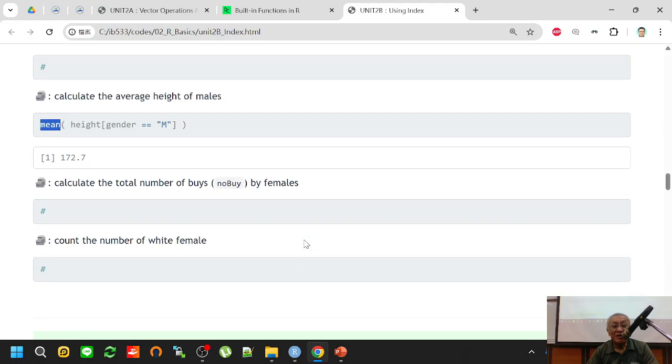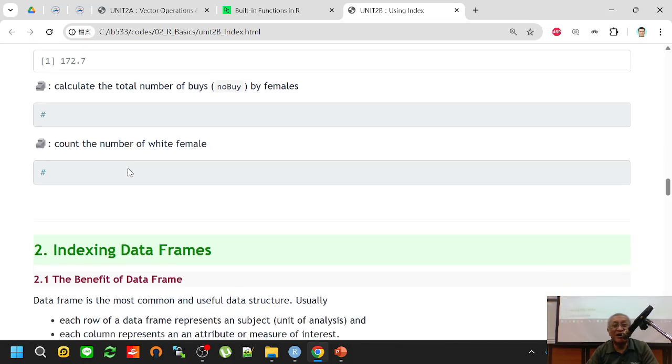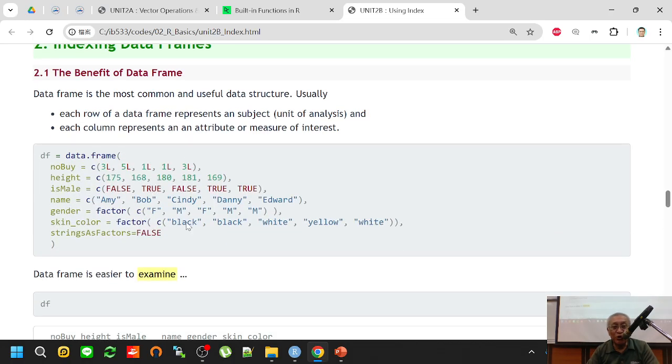Now this is an index from a vector. But usually we will organize these vectors into a data frame, right?